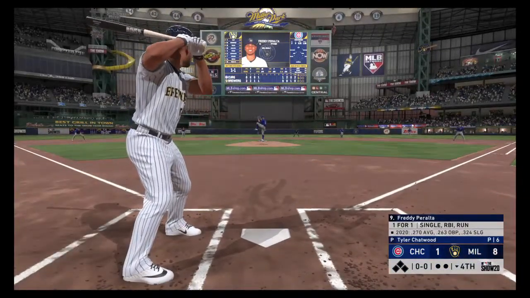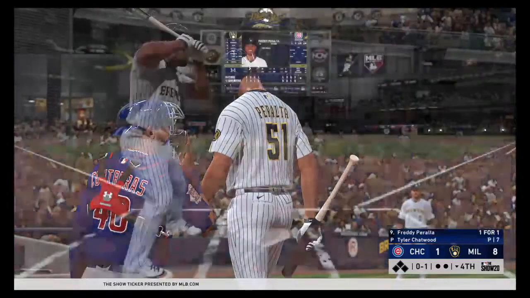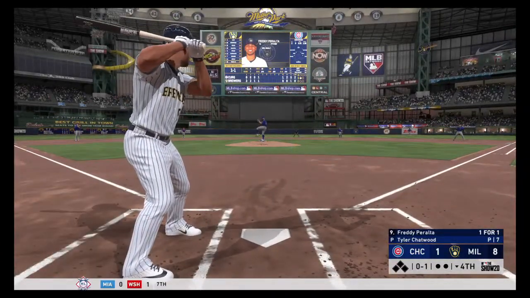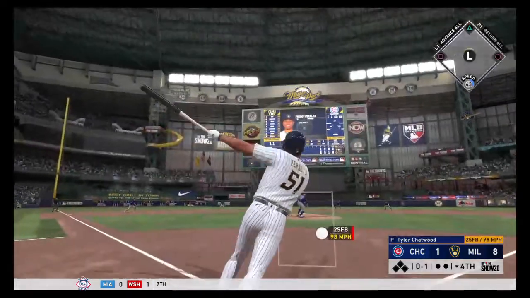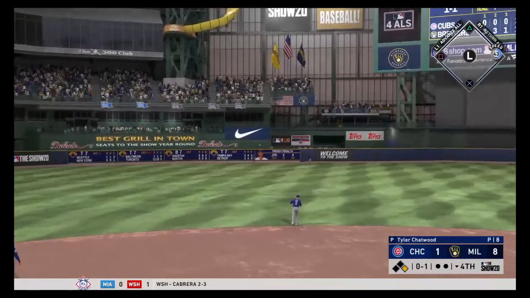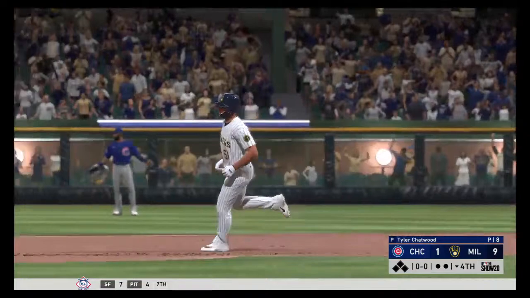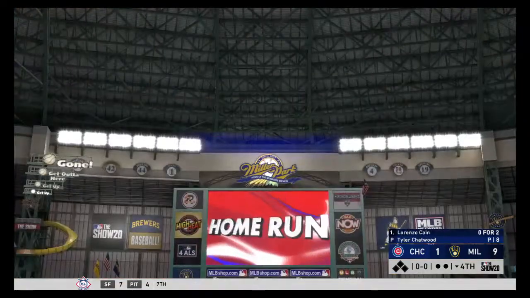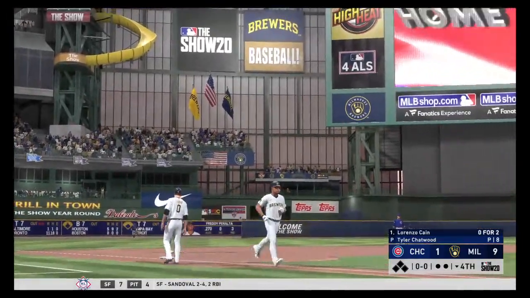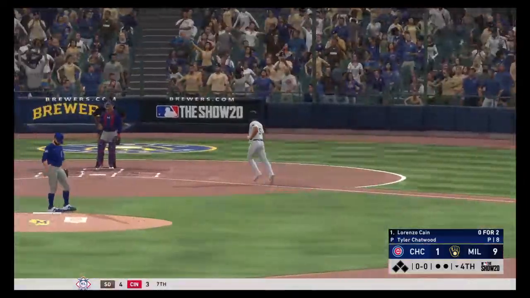Into the box, Freddie Peralta. Fouled off. Into the windup. Here comes the 0-1. Now this ball's hit out to deep left center. Going back is the left fielder, and it's gone as they add still another. So a solo shot here to left center field. His first home run of the season as they've widened this lead to 8 now.